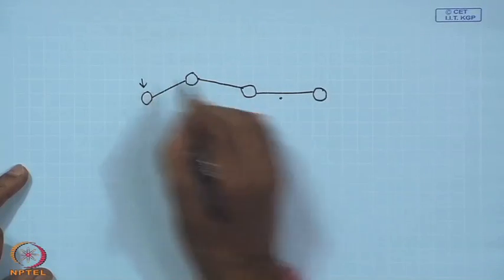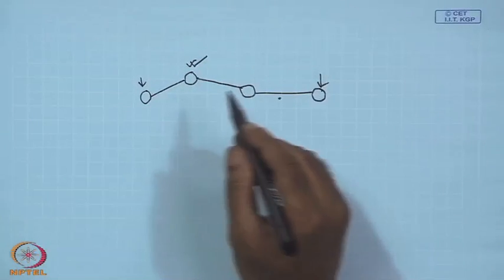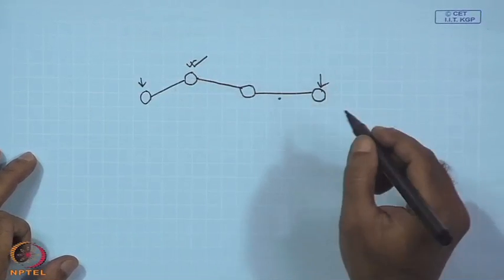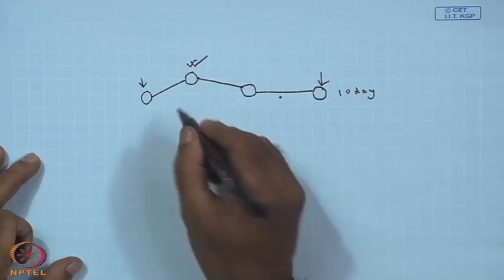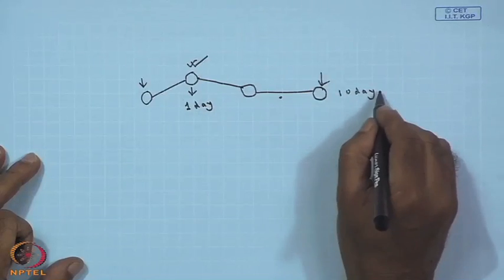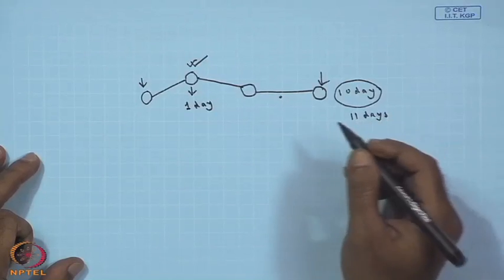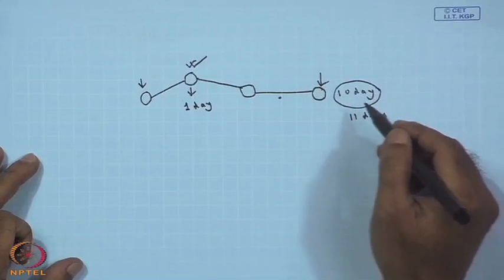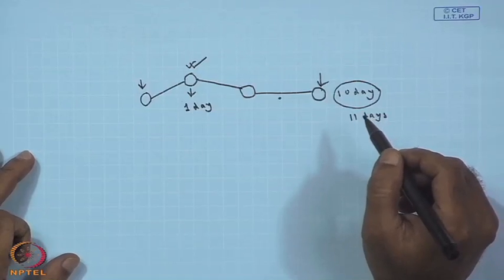This is your starting node, this is your ending node. Now, this activity, if you consider, I will call it a critical activity. If I start it late, then the project completion time also will be late. Suppose project completion time is 10 days, and if I start this activity 1 day later, then this will affect the project completion time, and it will become 11 days. So, basically if I delay the start of one activity, which causes the completion of the project also to be delayed, that activity we call the critical activity.